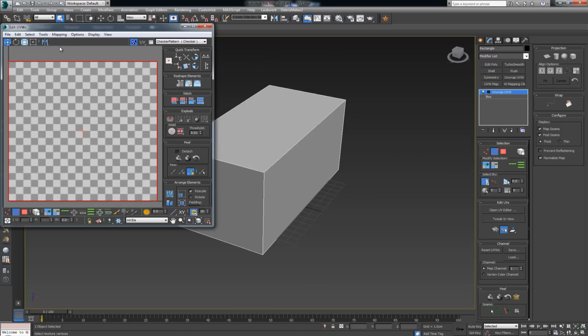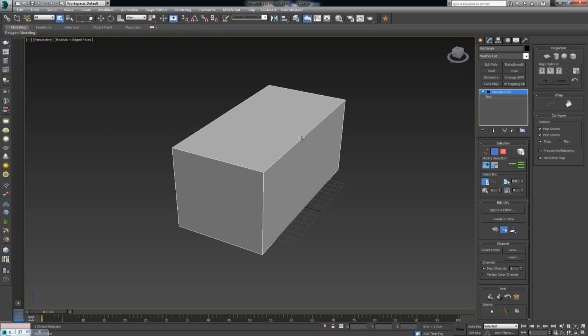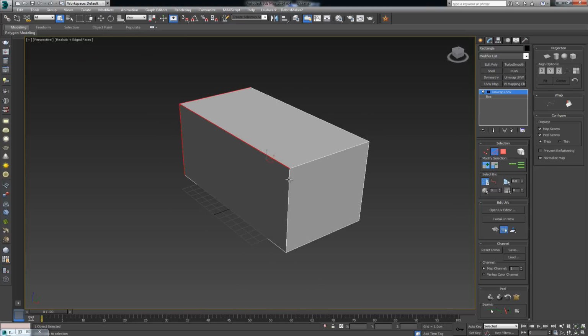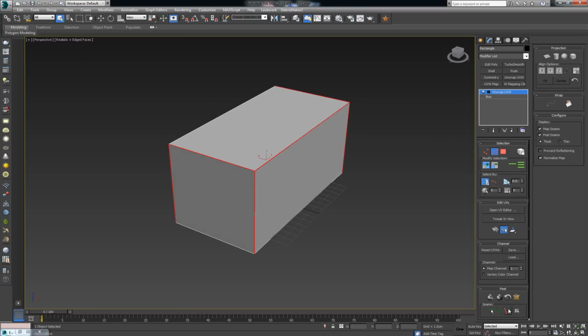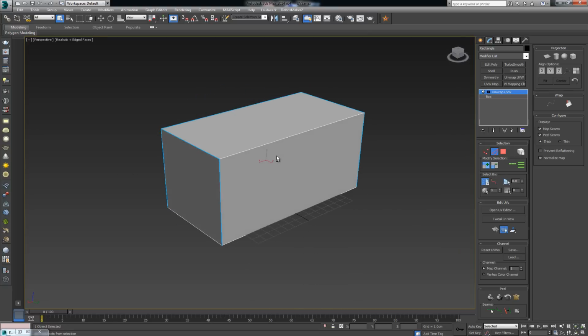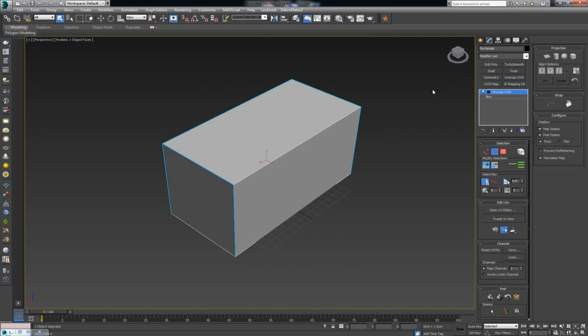Now, just like with the previous type we saw, the first example, the box, I'm going to go over mapping. Oops, all right, here's the problem. Like I just explained like 5 minutes ago, and I messed it up. Again, select all of these edges. Don't forget, convert edge selection to seams. As soon as those lines are blue, that means they are seams. So there you go. I didn't want to edit this because, well, stuff happens.